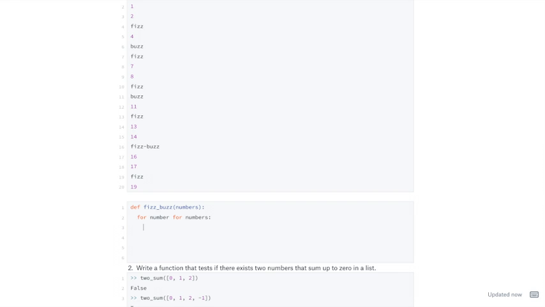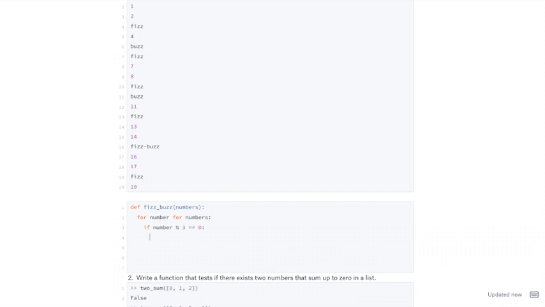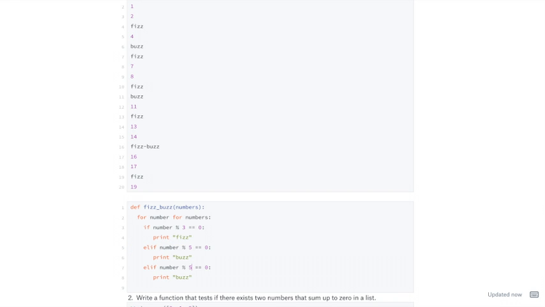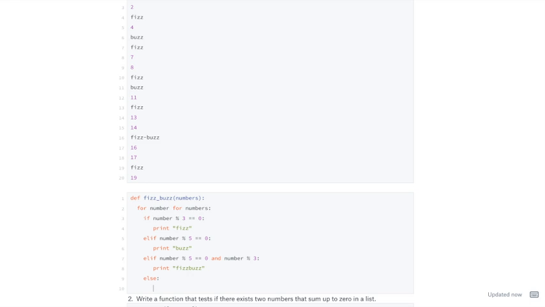So we have the condition where if the number is divisible by 3, then we'll print out fizz, and else if the number is divisible by 5, we'll print out buzz, and else if the number is divisible by 5 and the number is divisible by 3, we'll print out fizzbuzz. And otherwise we'll just print out the number.